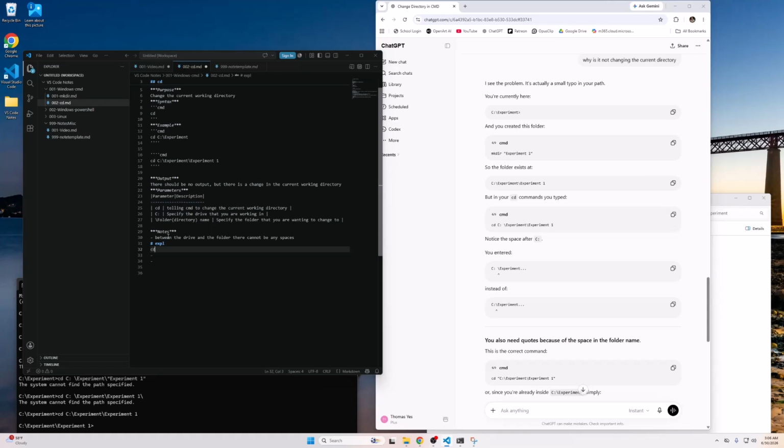We want to change directory C : backslash users. And then our next note is each folder needs to be separated by a backslash with no spaces.